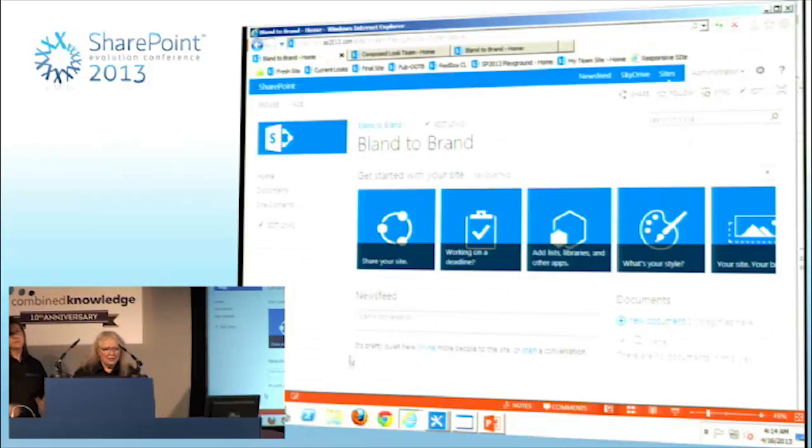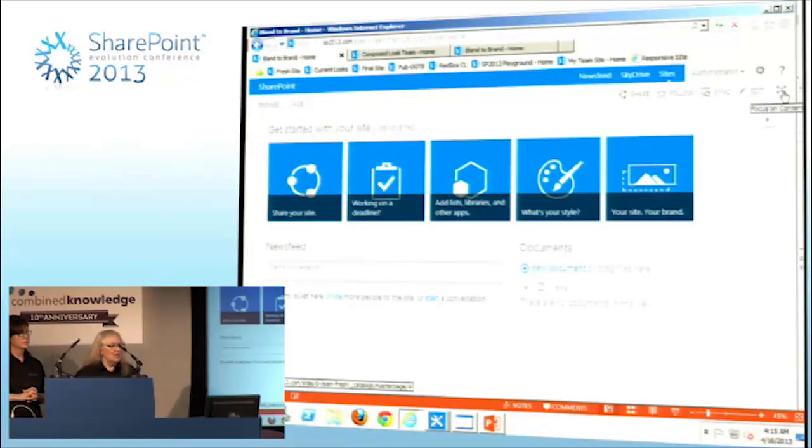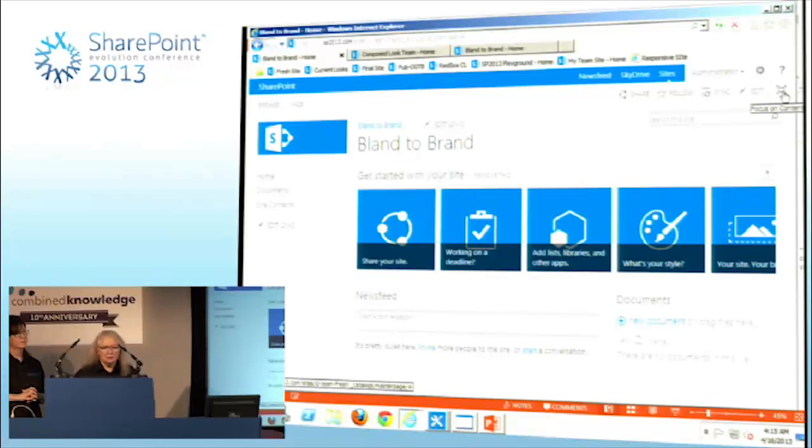Okay, so this is how it looks out of the box. And as we said, it's trying to get away from a SharePoint look out of the box. What we've got up here are the controls I mentioned. We've got a link at the top. We've got some links over to the right-hand side. We've got who's signed on. We've got this little cog button, which is for the settings menu. And then we've got a number of links underneath. So we can edit the page very quickly by clicking this little edit tag. We can also say, we want to just concentrate on the content portion of the page. So we can get rid of the navigation bar and the quick launch if that's visible on the page.